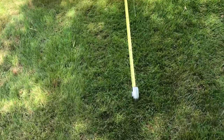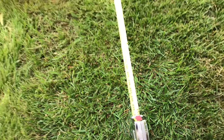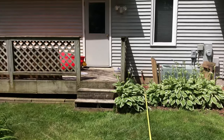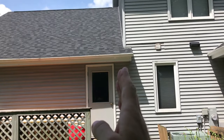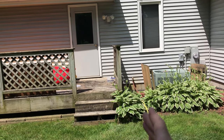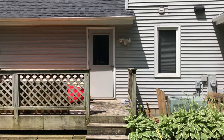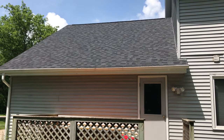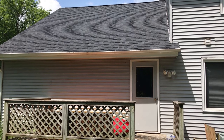All right, guys, so we are 20 feet off of the house currently right now, and that's about where I want the corner to be. But I do want it to be in line here with this roof line and not offset where I have the tape measure laying right now. So I'm gonna put a reflector in the ground and then we will take a look at what that looks like, and that will be the first corner we go through.